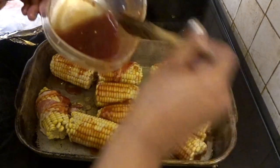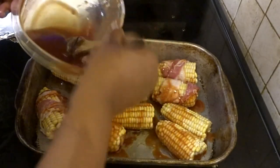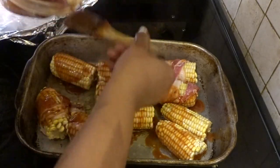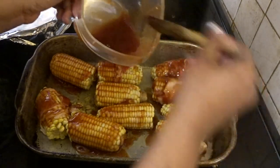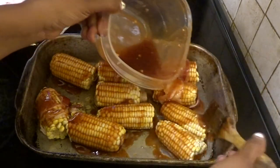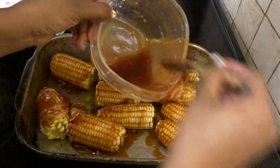Okay, then we're just gonna put some on, now we're gonna cover this corn. Then I'ma check on it. See, I'm gonna have to make some more, but it's all good. Then we're gonna check on it and cook it uncovered.